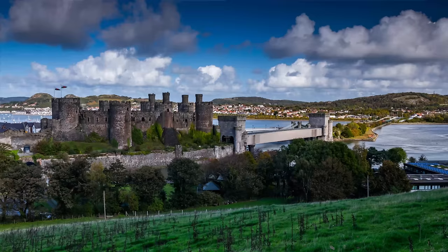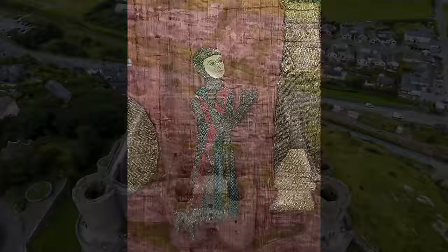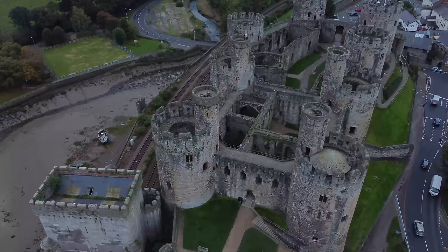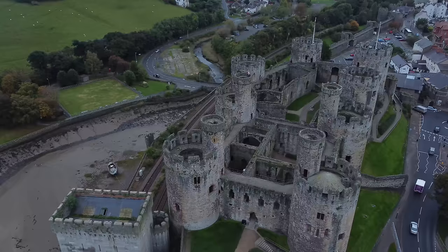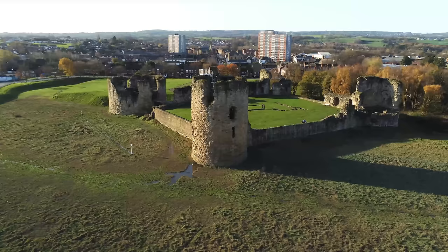Edward's northern force was able to march south down the Conwy Valley towards where Harlech now stands, with Conwy Castle being begun during this time as well. Edward's force attacking from the east, led by Sir Otto de Grandeson, was also able to break through and make their way to Harlech, where the castle was begun immediately in 1283. This was a continuation of Edward's program of castle building in Wales, begun in 1277 and in full force by 1283. The purpose of this so-called Iron Ring of Castles was to have strongholds in order to enforce English rule on the populace in Wales.